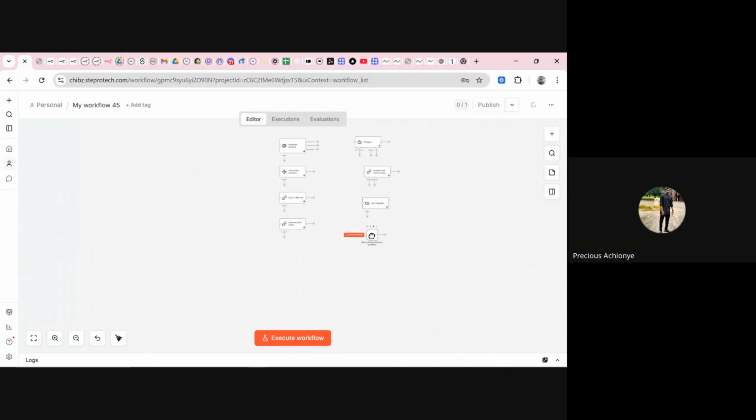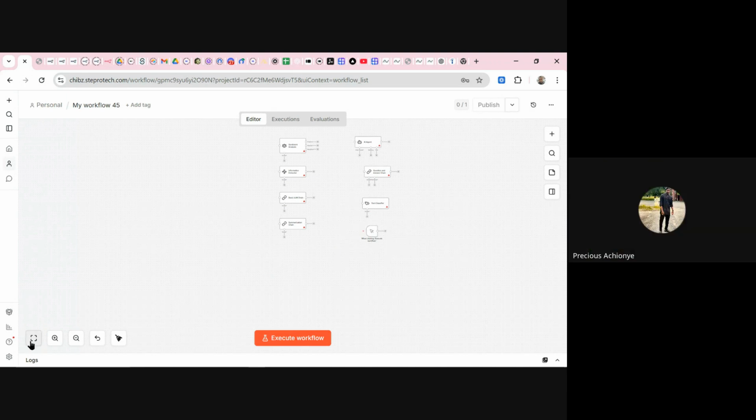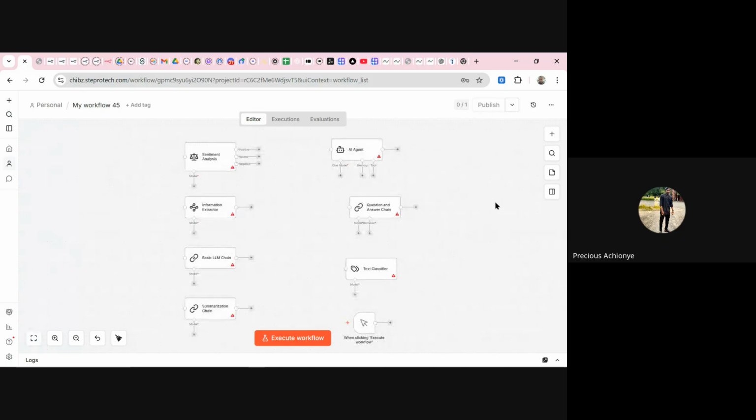Okay, so I have a question. This AI agent node, the sentiment analysis, or can any of these agent nodes, can you pass a specific link to maybe news or something, and then the AI agent goes through the link and extracts the information from the link and gives sentiment or analysis based on the information it's read from the link?